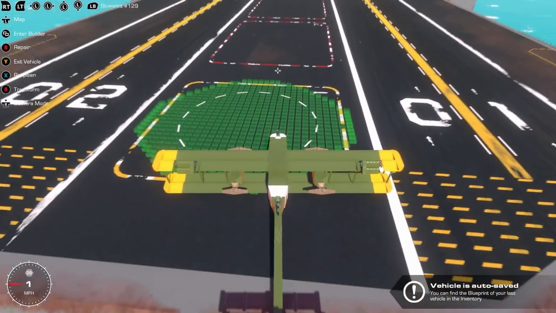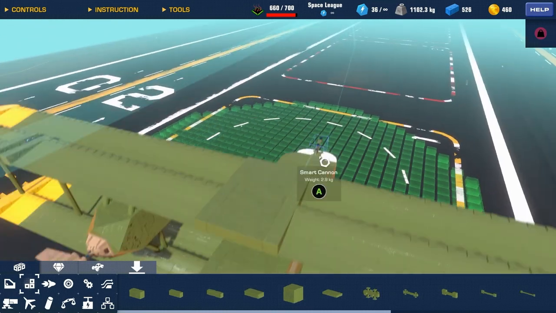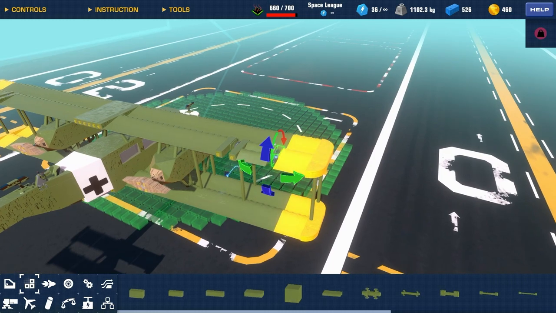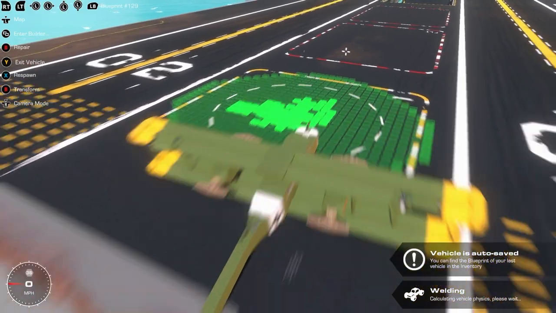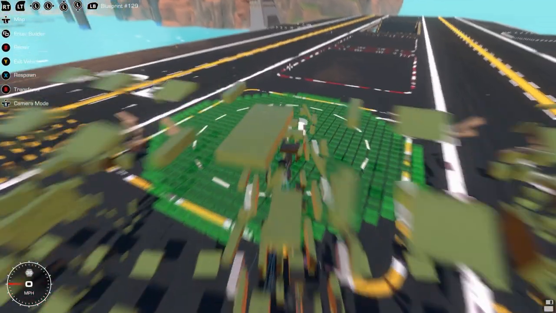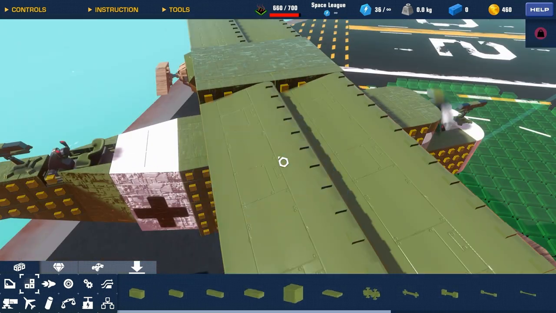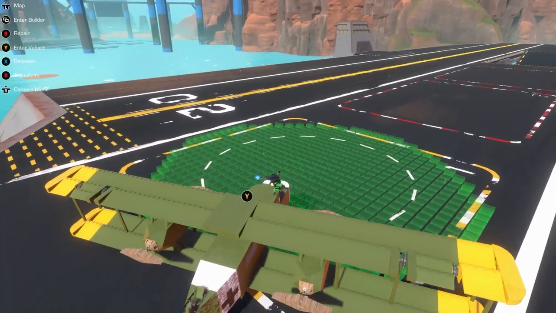See if it works now. How does this work? It doesn't make sense. Maybe if I do this to it now. It appears to work. It seems to work, at least. The whole servo thing is kind of glitchy. The servos are the glitchiest piece in Trailmakers, pretty much.